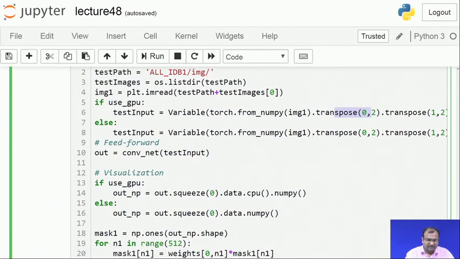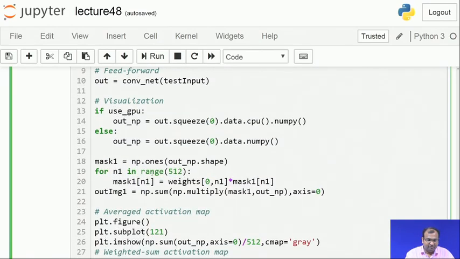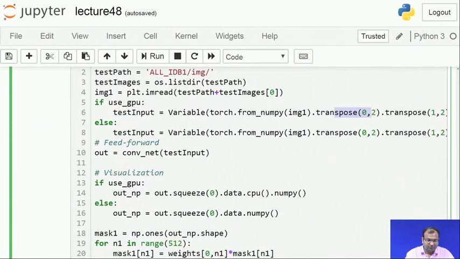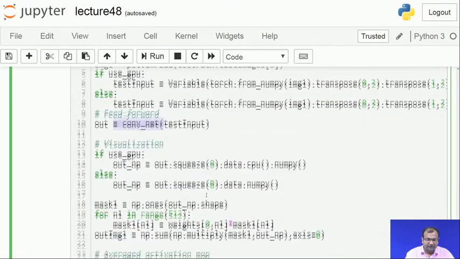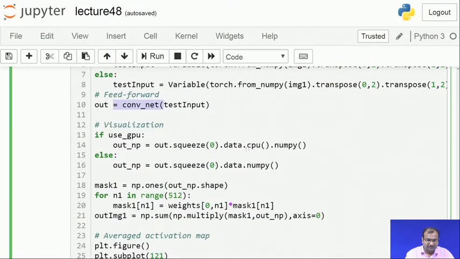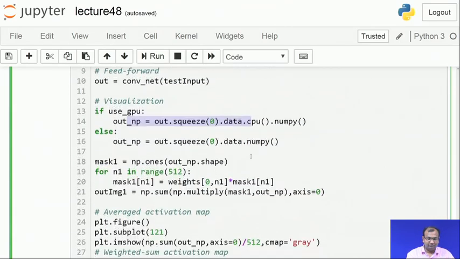Next, for the visualization part, what we need to do is a feed forward over here. So, you get your output coming up completely. Now, if you have a GPU, then everything is present on a CUDA construct. You need to convert it back onto a CPU and retypecast it into NumPy. So, that is this other part of the network which you see, whereas if you are running it on a CPU, then you do not have this part invoked in any way, because everything is still residing on your CPU RAM and is in NumPy format.